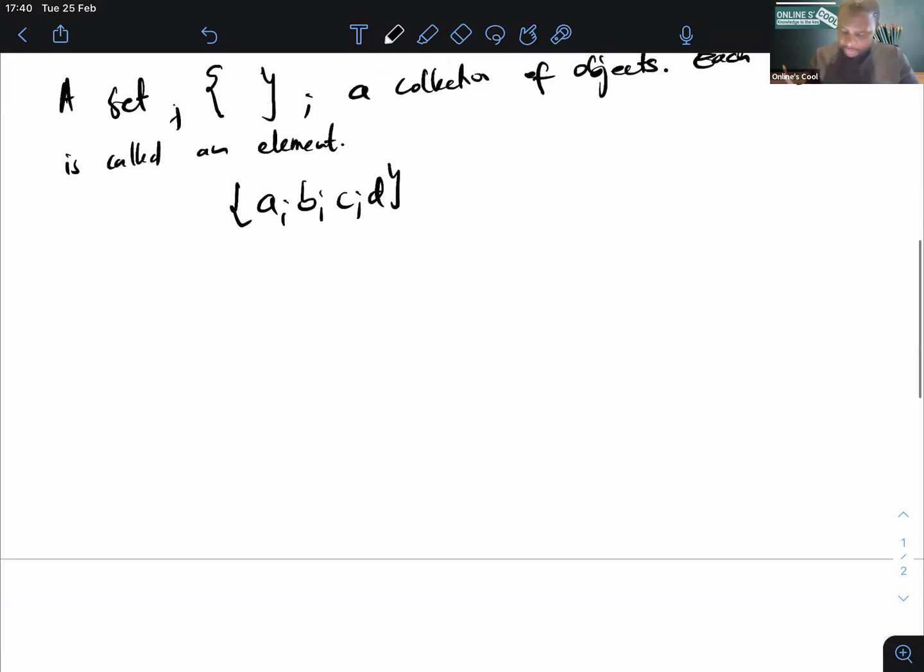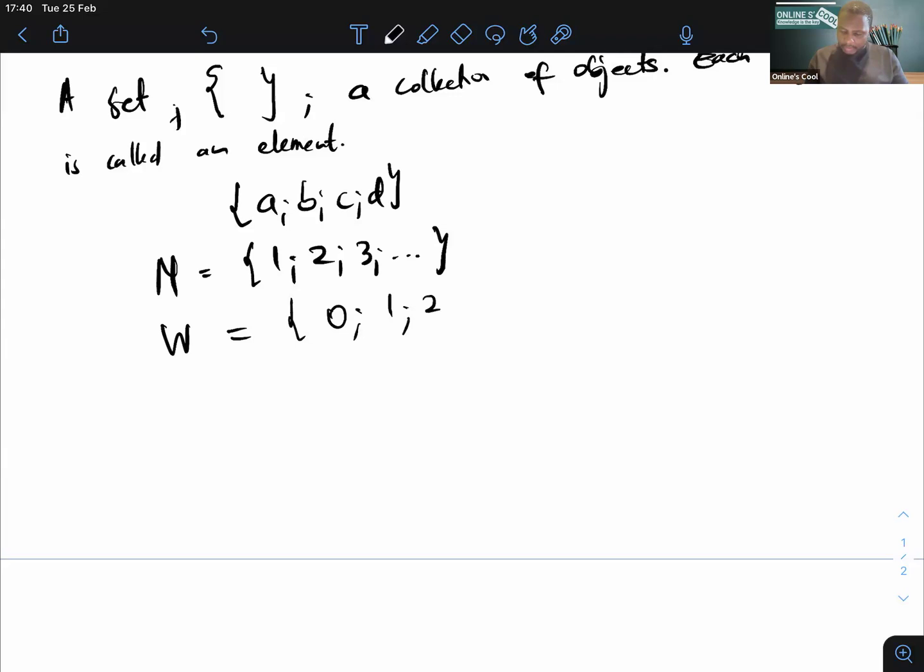But the ones that we dealt with last week are the following: the natural numbers. Natural numbers are the counting numbers, the numbers we use to count. This would be 1, 2, 3, up until whatever. So the counting numbers 1, 2, 3, 4, 5, 6. Notice this does not include 0. As soon as it includes 0, then we have to define a new set of numbers, which is whole numbers.